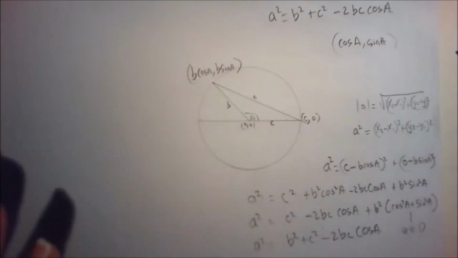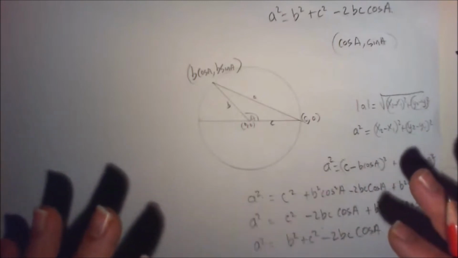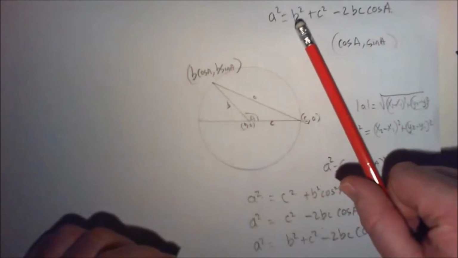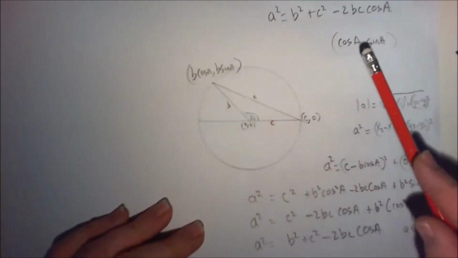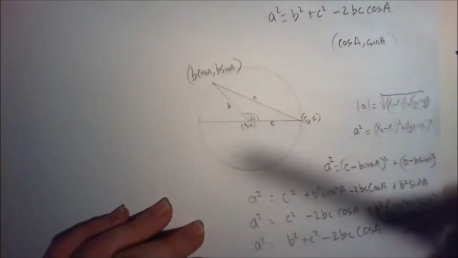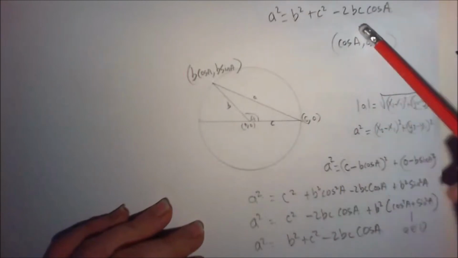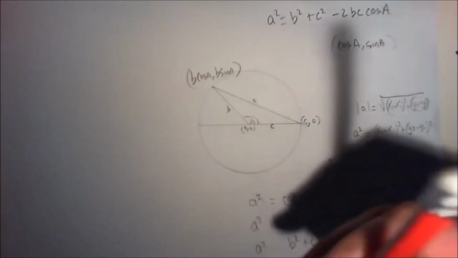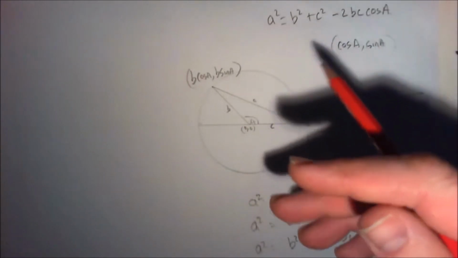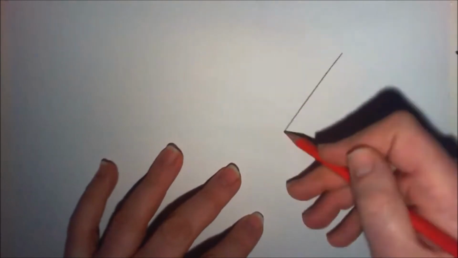You can rearrange this in multiple ways. Absolutely, you can rearrange this. It can be A squared is equal to B squared plus C squared, it can be B squared is equal to A squared plus C squared. You can do it any way you want, and then you can rearrange it to get the cos on its own, and then you can get cos inverse. It's very easily done, manipulating the formula around. Very easy, very handy, very accessible. I'll do one quick question just to show you how powerful this piece of kit is.